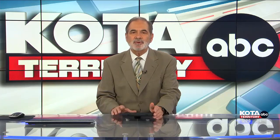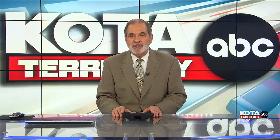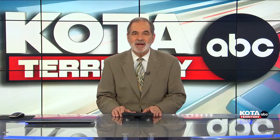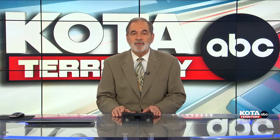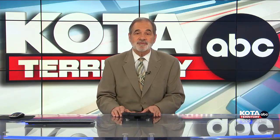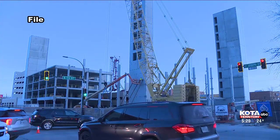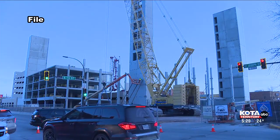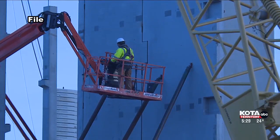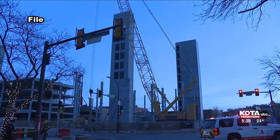The Block 5 project experienced a structural integrity issue, resulting in the immediate area being evacuated. In a statement released by Lloyd company last night, they claimed the foundation beneath the shaft was compromised. But as of this morning, the company said the issue is actually a product that failed, causing the tower to lean. Madison Newman explains what possibly caused the failure and if it could happen again. The problem that created the structural issue Thursday night has more to do with a product connecting the elevator shaft to the foundation than the foundation itself.